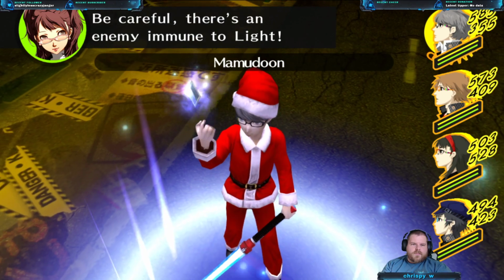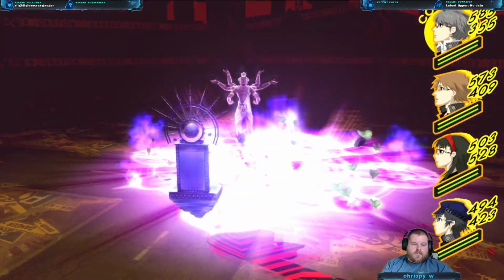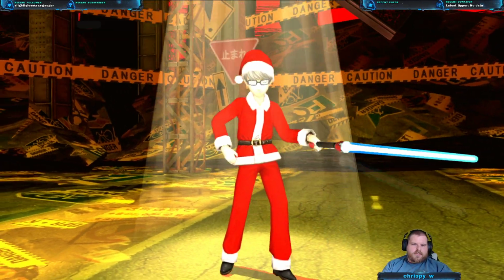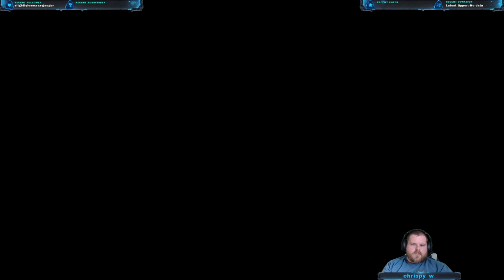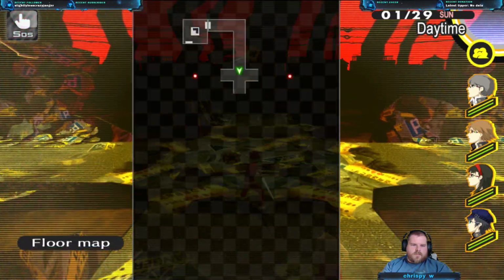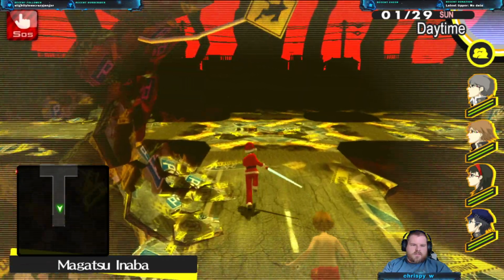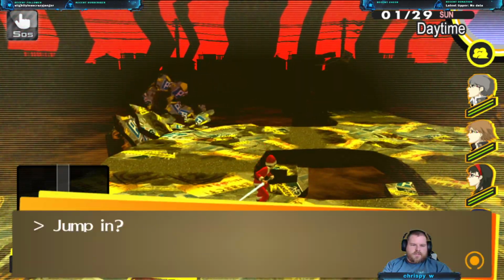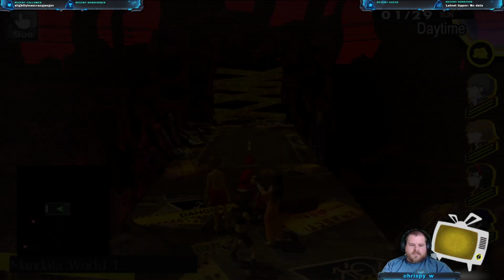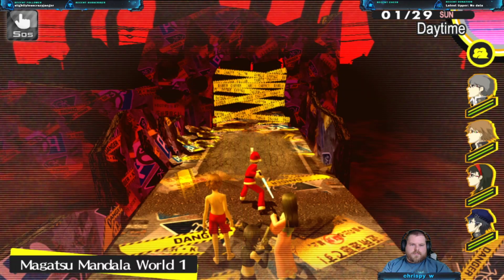All right. There's an enemy immune to light. Nice. All one shot. Where is that thing? Oh, here it is. Yep, whether I want to or not. All right, now we can use the Go Home. There we go.